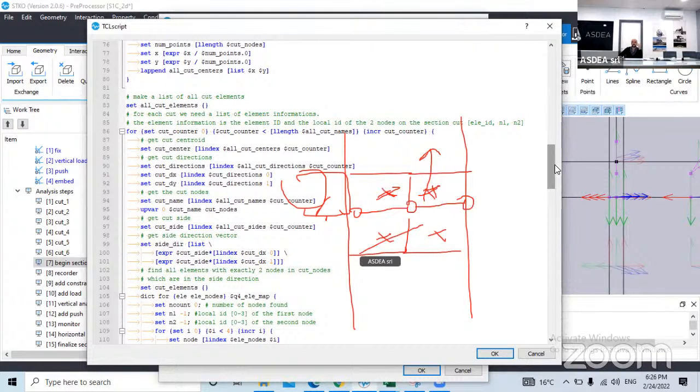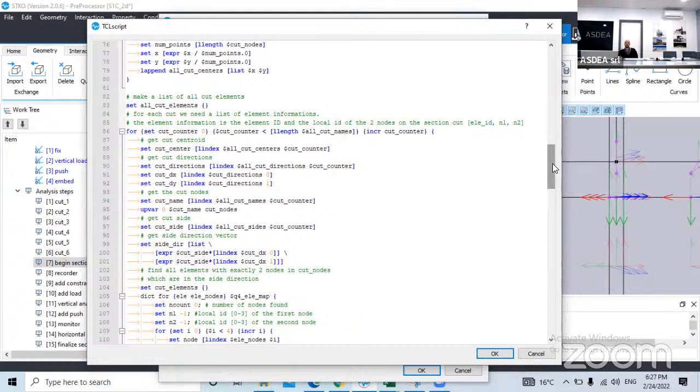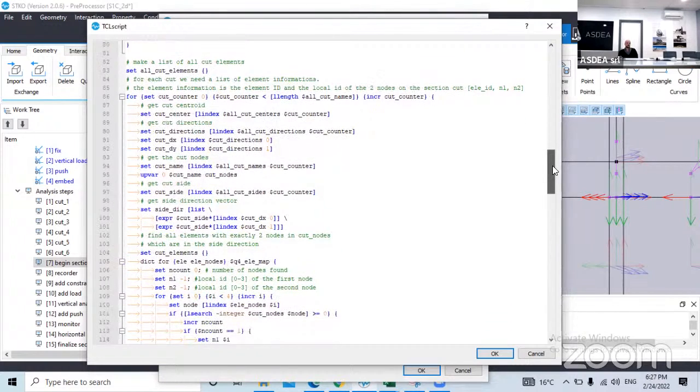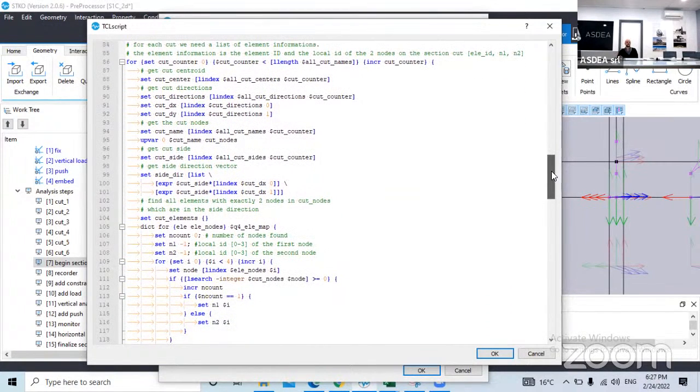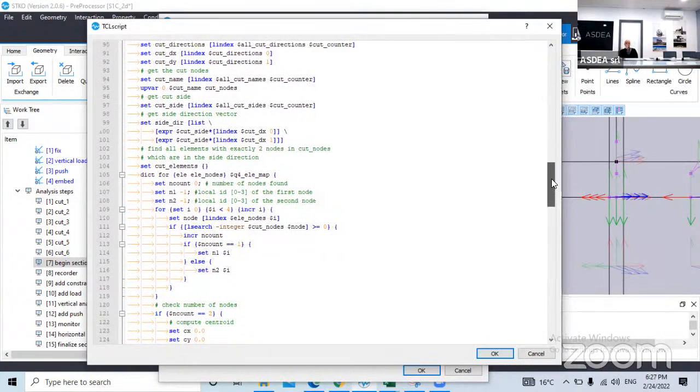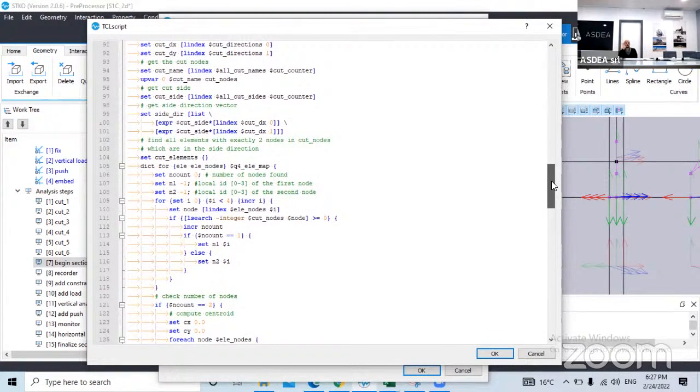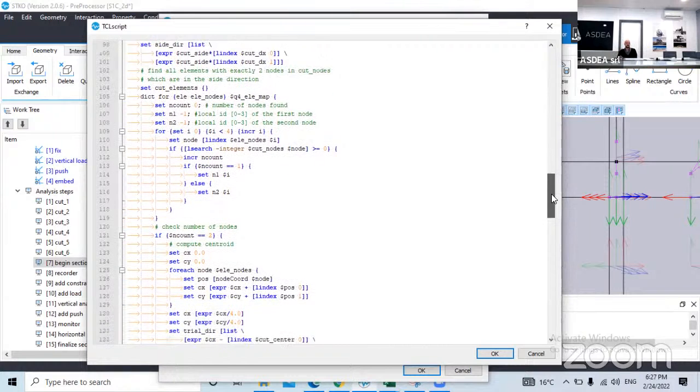And I discard the others. And then there was the problem. What happens if I am only on one side? So I don't have elements on this side. Well, I choose the others, but I change the sign, okay? So this is the topic of choosing the sign +1 or -1. So basically what I'm doing in this loop is finding all the elements that are connected to that selection cut, okay? It's a little bit long, the script, but basically it's doing only that. It's just a geometric tool for checking what are the nodes, what are the elements connected to the selection cut. Now you can go on.